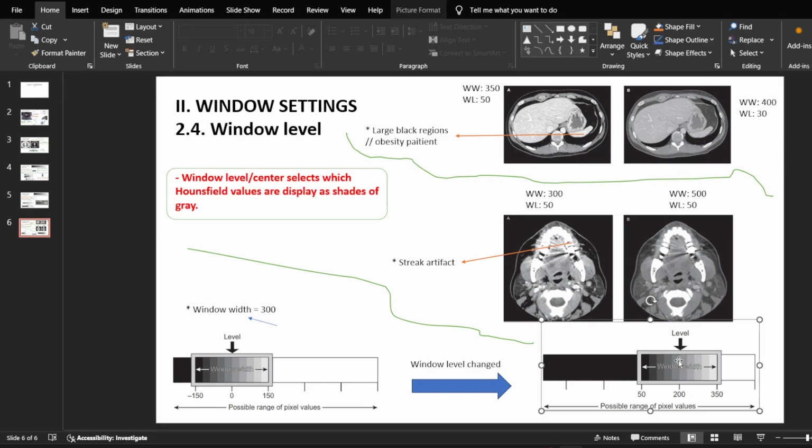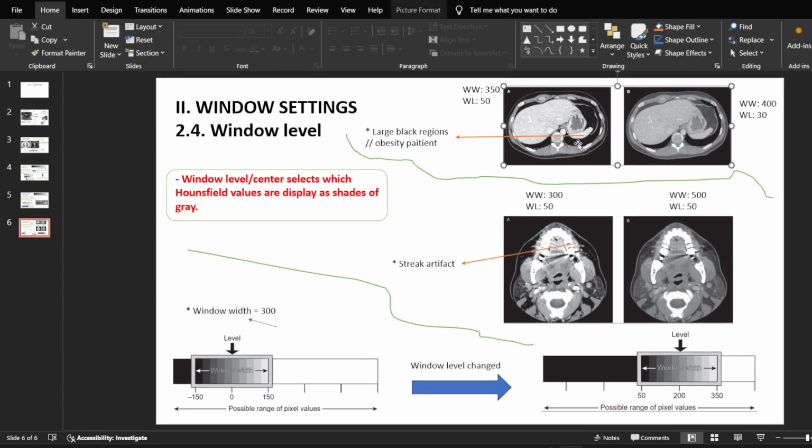Now let's come back to the slide. Here I have two demonstrations for you. We change the window level along with the width, and in some cases it will be more different, and I think it will be easier for you to change it. But we will talk about it later, after these two illustrations.